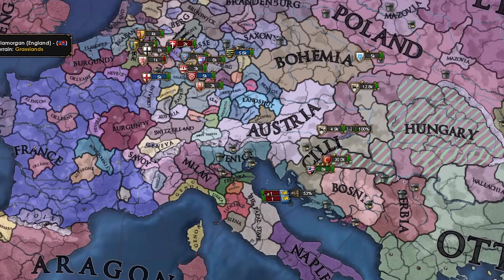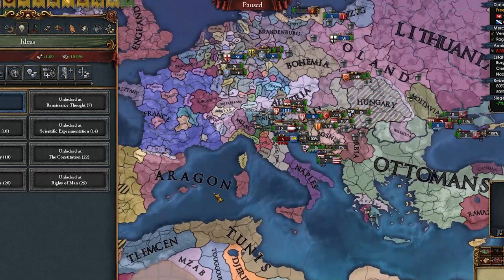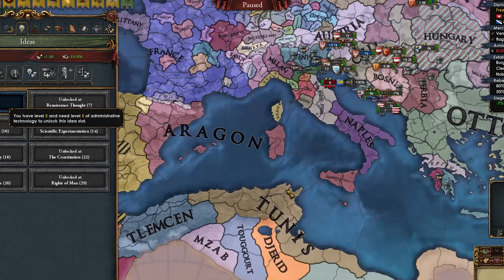I have no idea. Just got admin tech 5, and it is time for our first idea group. Now, remember last time as Bologna, we got exploration expansion super early, and I didn't think we could actually explore and expand for a while, but then we found out that these islands here were still uncolonized. So I'm gonna try and do the same thing here as Cilli, even though we're super far away. I am gonna open up with exploration.